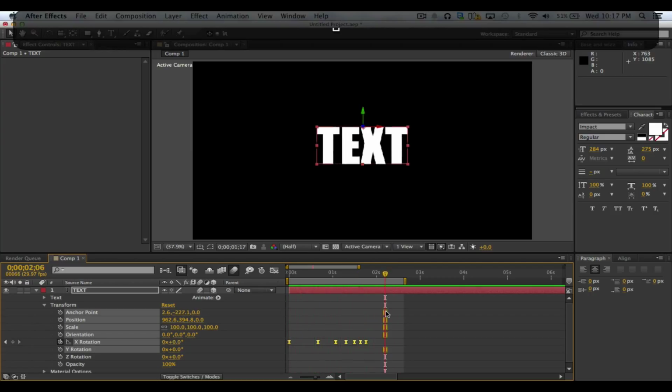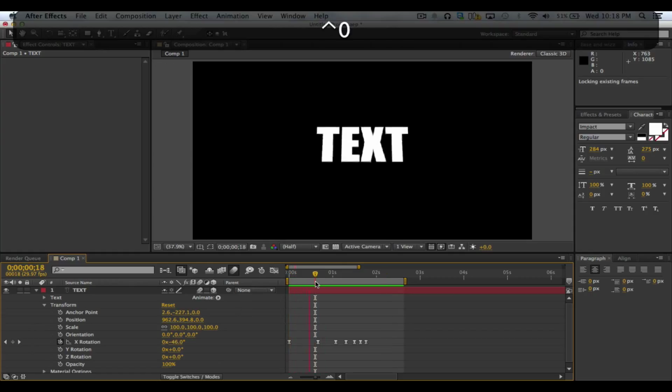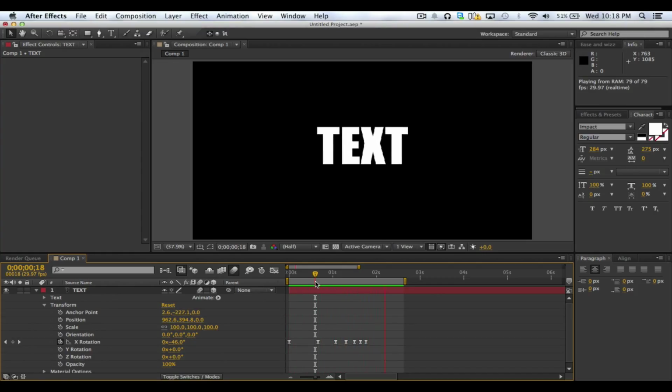By default, if I know I'm going to be working in 3D space, when I start my comp, I always make sure I have motion blur enabled, and then I check motion blur and 3D space on my layer. It's just by habit. So that's one example of this swing down effect, right? You see that a lot in various motion graphics projects on TV and stuff. Very common, very clean, easy to do.